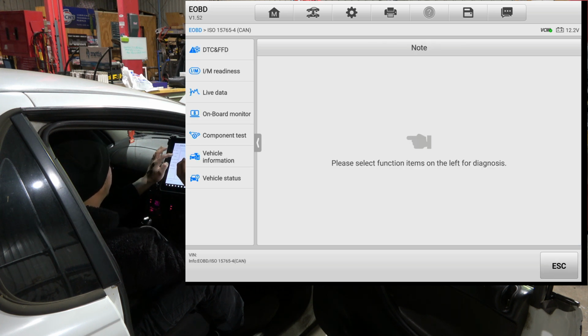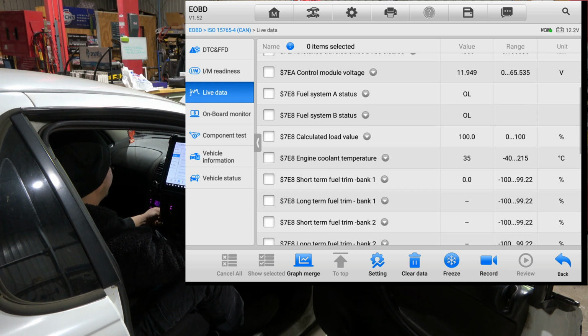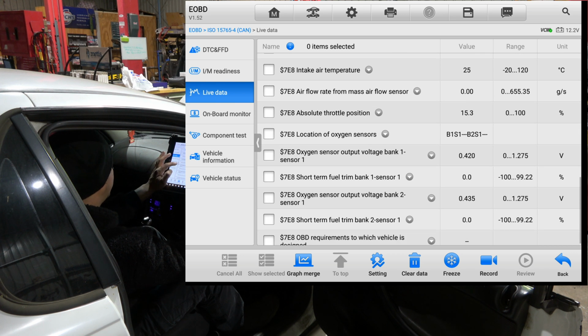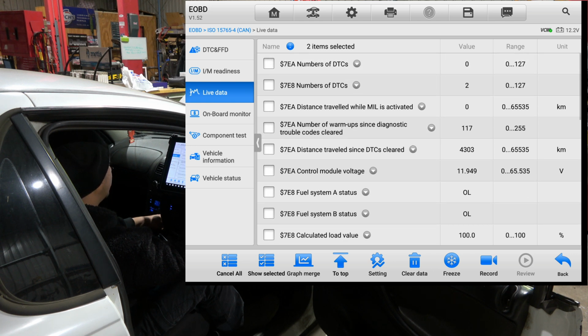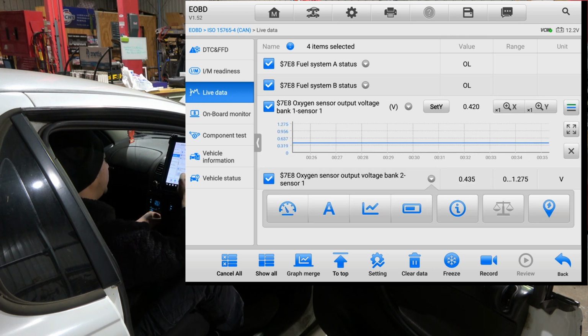Okay, live data. All right, for some reason I couldn't find any O2 sensor data on the scan tool. I'm going into OBD-II data here. Let's hope there's something there that will help us. Long-term fuel trim, short-term fuel trim. Here you go. Oxygen sensor bank 1 sensor 1, oxygen sensor bank 2 sensor 1, and our fault is oxygen sensor bank 2 sensor 1. Okay, also we'll go fuel system A and B, which is just bank 1 and bank 2, and let's have a look what sort of data we get here.